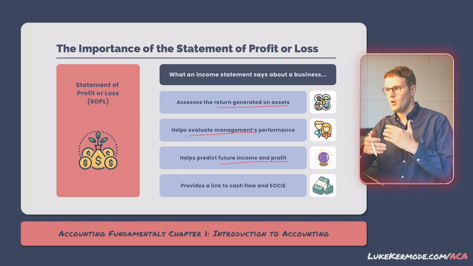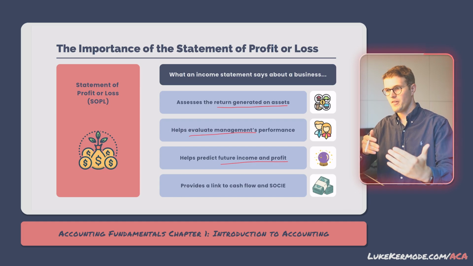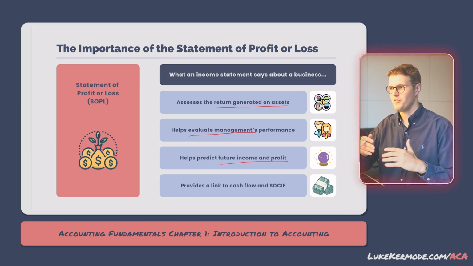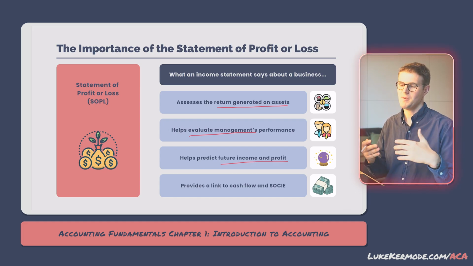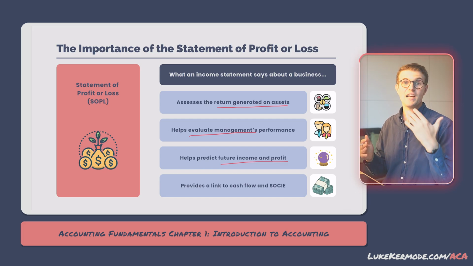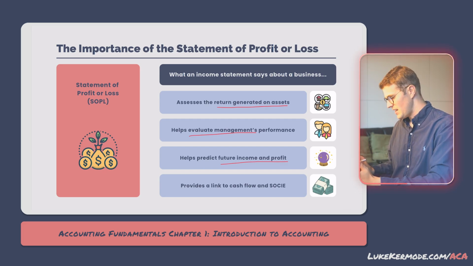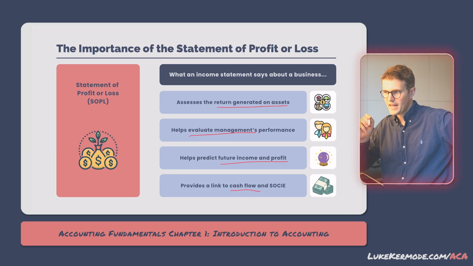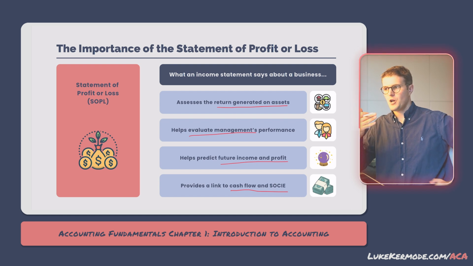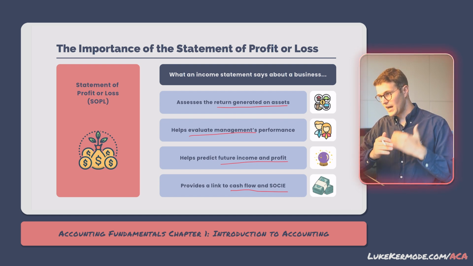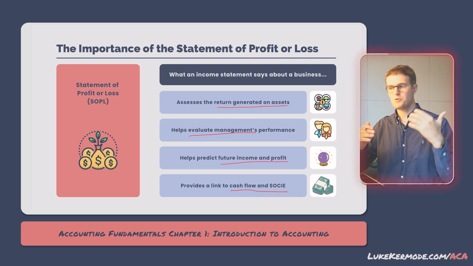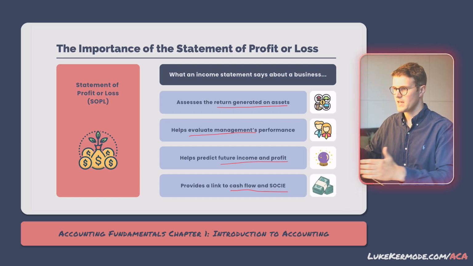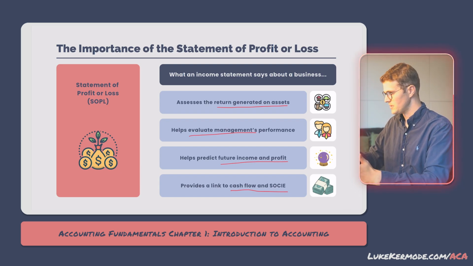The income statement also connects directly with other key financial statements. For example, the balance sheet and the income statement can be linked together through the cash flow statement and the changes in equity. The statement of cash flows shows how profit translates into cash movements, while the SOCI reflects how profits are retained or distributed amongst owners.